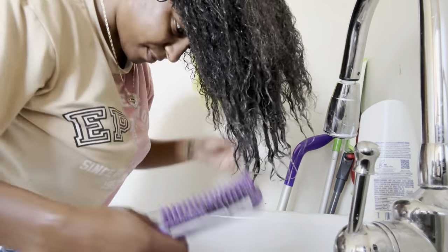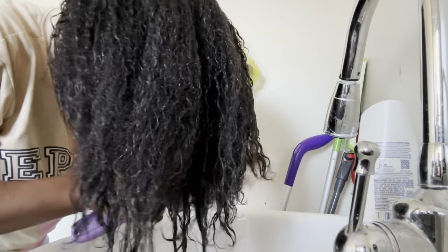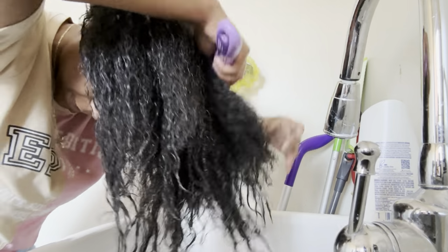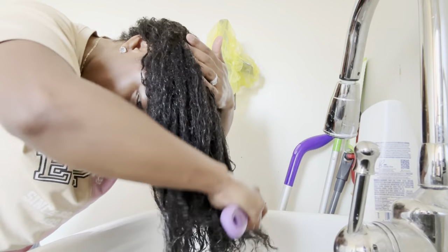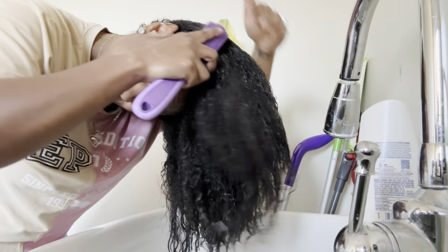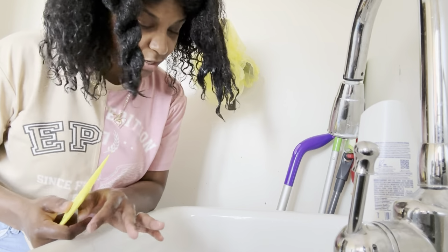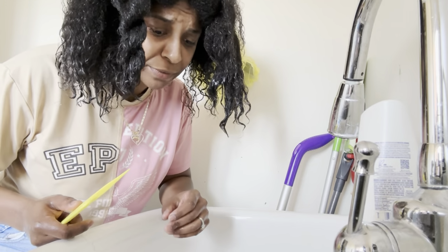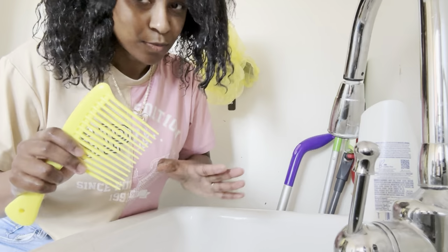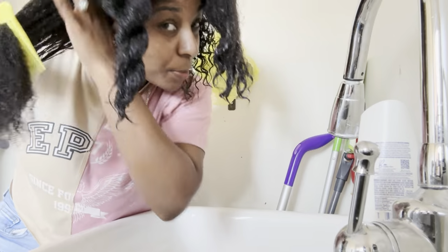Okay, honestly, I don't feel like sectioning my hair. I don't want to section my hair. I feel like that's probably the only benefit with the wide tooth comb. I don't have to section my hair with the wide tooth comb, but with this brush, I feel like I might have to section my hair to get to the nitty gritties. Yeah, that brush is good and everything. In terms of tugging at your hair, awesome, amazing. But in terms of effectiveness with a head full of hair, I'm gonna just stick to what I know when it comes to hair washing. We're just gonna work with the comb. I'll be back when I'm done detangling.